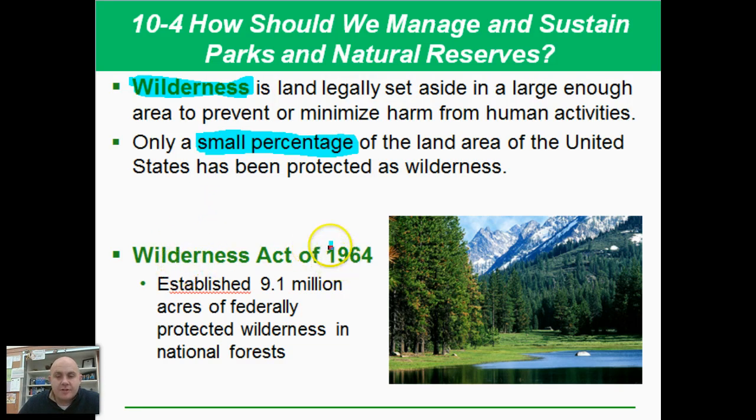This was established in 1964. The Wilderness Act was established, and it established a protection for 9.1 million acres. And so it's a good start, but there's an ever-increasing number of this. We're trying to create more and more wilderness around the United States, and people are trying to get involved with that. So that's Section 4. Moving on, we'll see Section 5 in a bit.